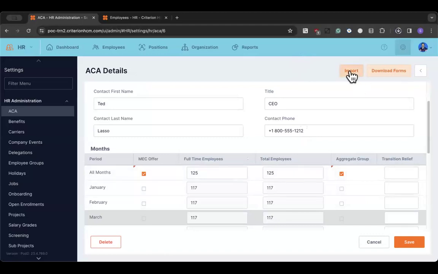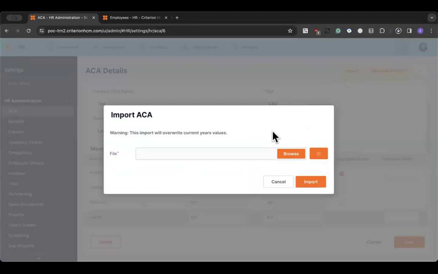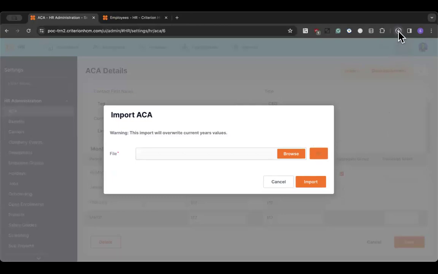But what I'm going to do is I'm going to click on import here because I would like to bring in or look at the information in a spreadsheet. So you can actually download the existing what we just generated by clicking this. It's going to generate a spreadsheet here that I will open up in a second. And this is where you could edit the forms if you need to.